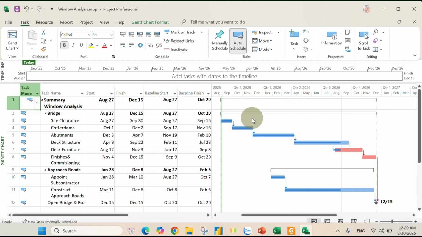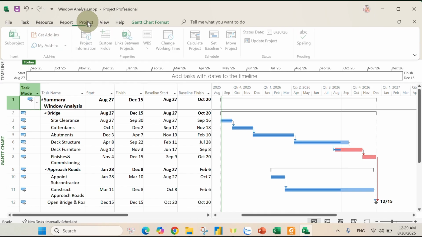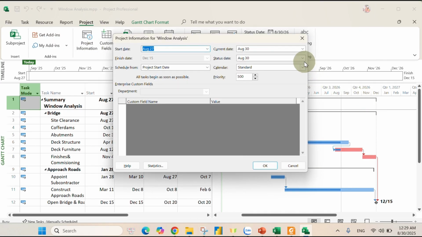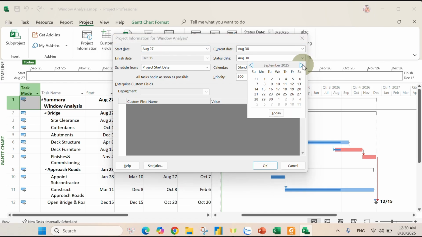So for the last window, I will change the start date, moving another 3 months. To do that, I will click Project Information, and I will move it another 3 months: August, September, October, November, because I know the project will be completed in December 2025 as per the SPU project.